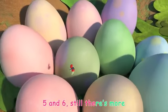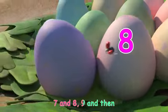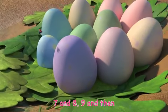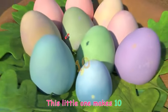six. Still there's more. Seven and eight, nine and then. This little one makes ten.